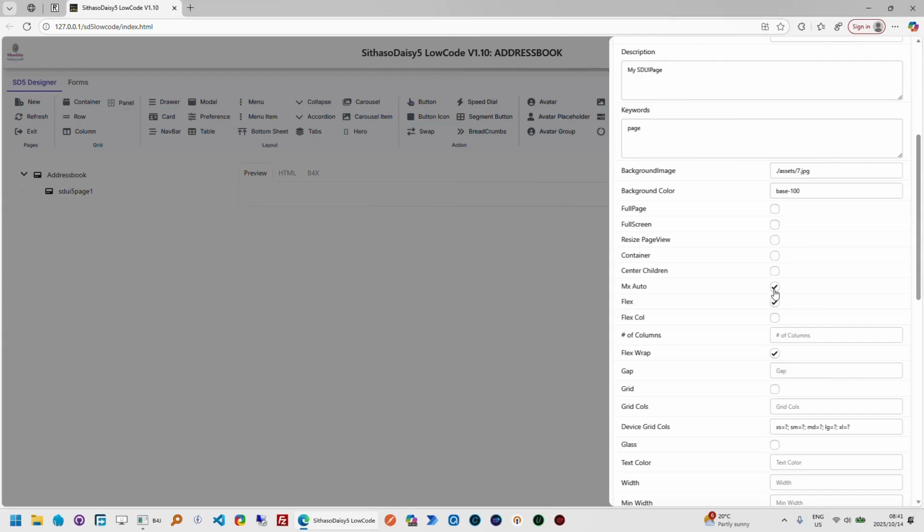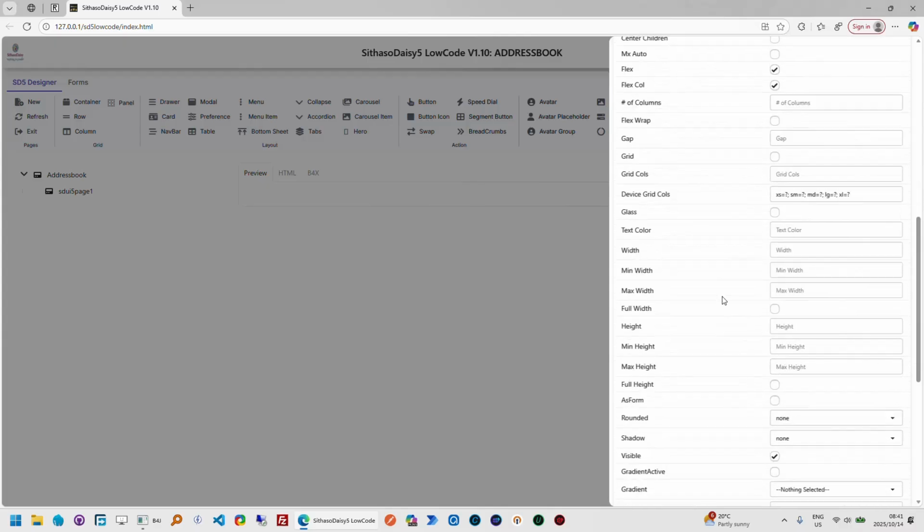It's not a container, it's a flex call, for example. We don't want flex wrap, there's no gaps, and all sorts of other things. Let's set the width for demonstration purposes. We'll just set the width to be 600 pixels and the height to be 600 pixels, so that we can see how it will look.